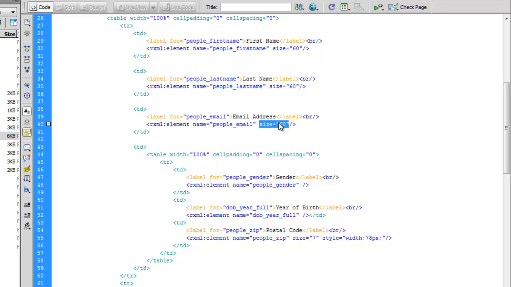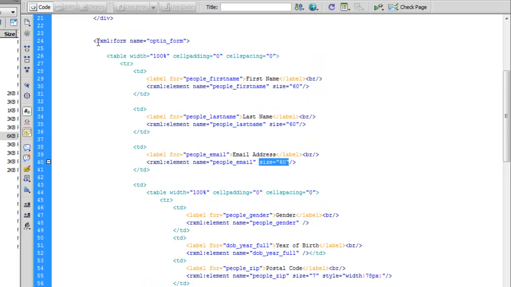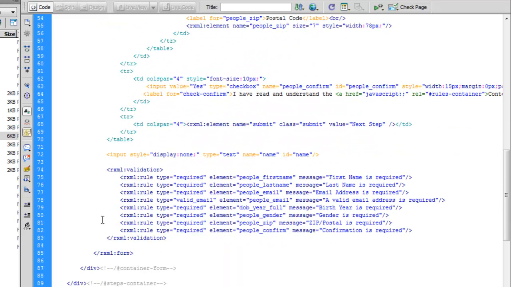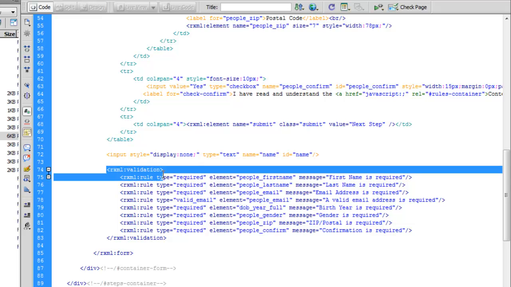Taking one step back for a moment, we also have the RXML form element tag, which can replace the HTML elements of the same name and is required if you're going to use the RXML element tag. The RXML form element has a few advantages for the non-programmer. Used in conjunction with the RXML validation tag, which I'll show you next, validation becomes much easier and is also performed on the server side.